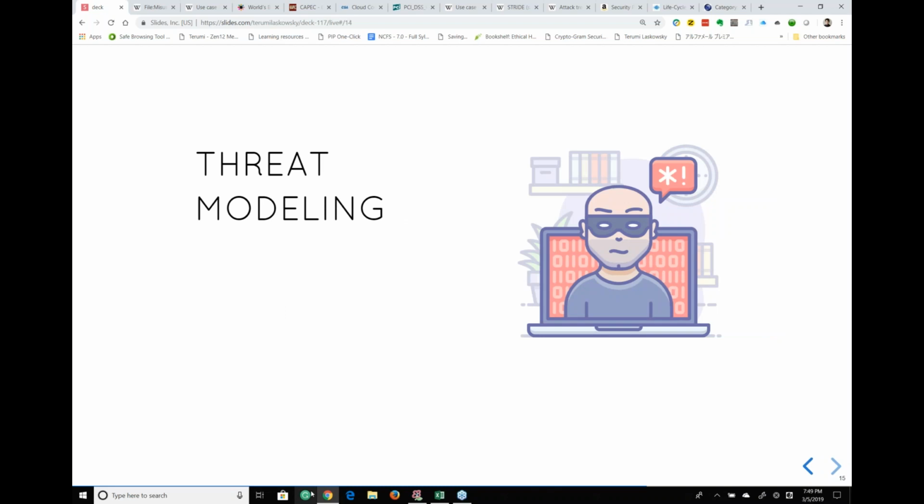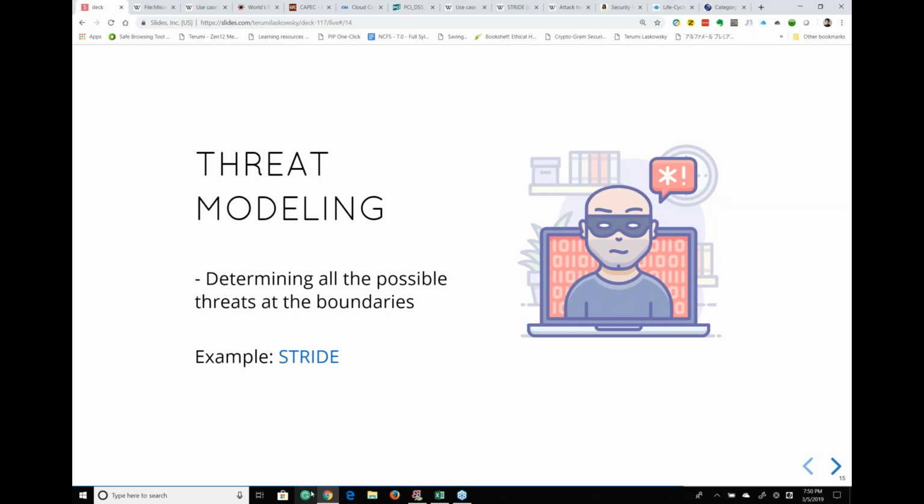Now, in order to do this, threat modeling is a very good tool to figure out, for each of those areas that you identify as crossing a boundary, all the different ways that people can attack there, and how do I protect against them? Threat modeling is very good at working with a flow diagram to identify all the possible threats and some suggestions for the type of controls that you can put into place. So an example is STRIDE. STRIDE is a methodology developed by Microsoft. It's been quite a while, but it's still considered relevant. But it's just one way of doing it.